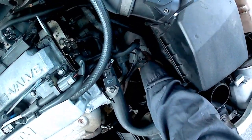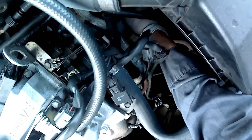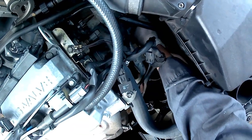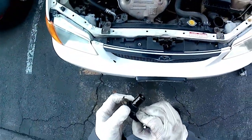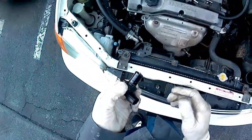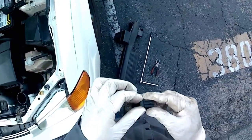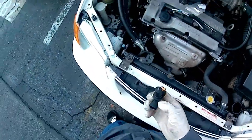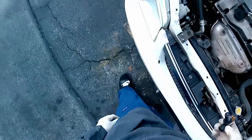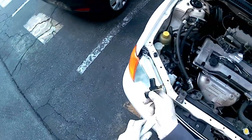Looks like the threads are fine. Wiggle it left to right — you don't want the sensor to break because it's also original at 200,000 miles. You don't want a portion of the sensor stuck in there. It wiggled out. Inspecting it — looks very intact, but electronically it's giving me a code. Comparing it to the one purchased from Amazon. The part number is FN01215550 — it's an input turbine sensor for a 1.6 DOHC automatic 1999 Protege.